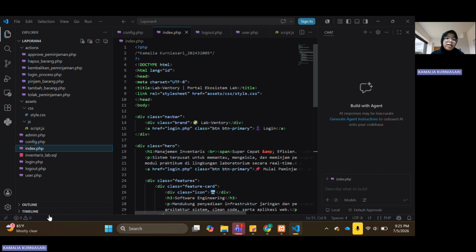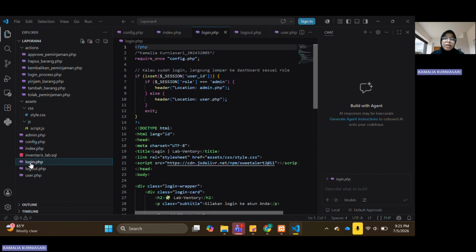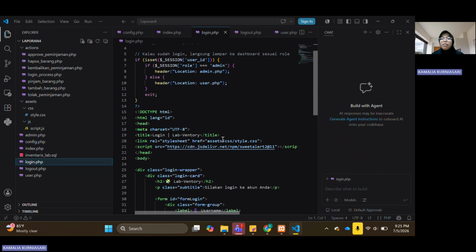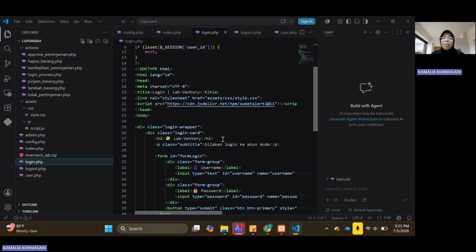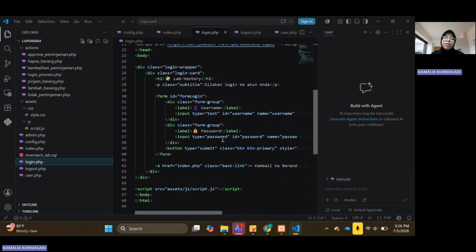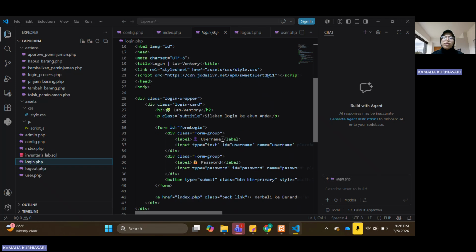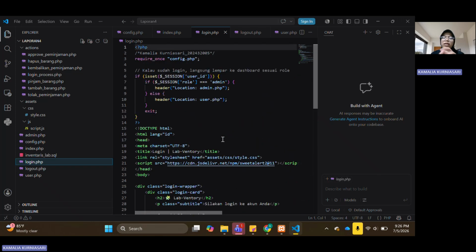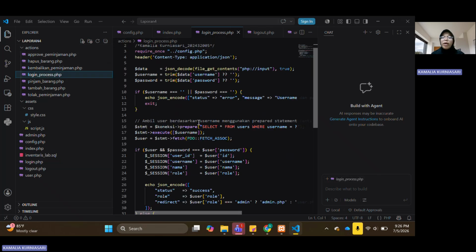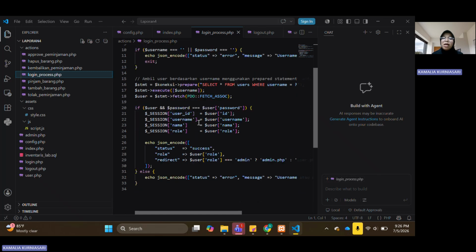So next there is login.php. This is a simple form for username and password. But before it even talks to the server, JavaScript checks the fields aren't empty and shows a SweetAlert error if they are. And then there is a folder action for the login process. This is where the actual check happens.